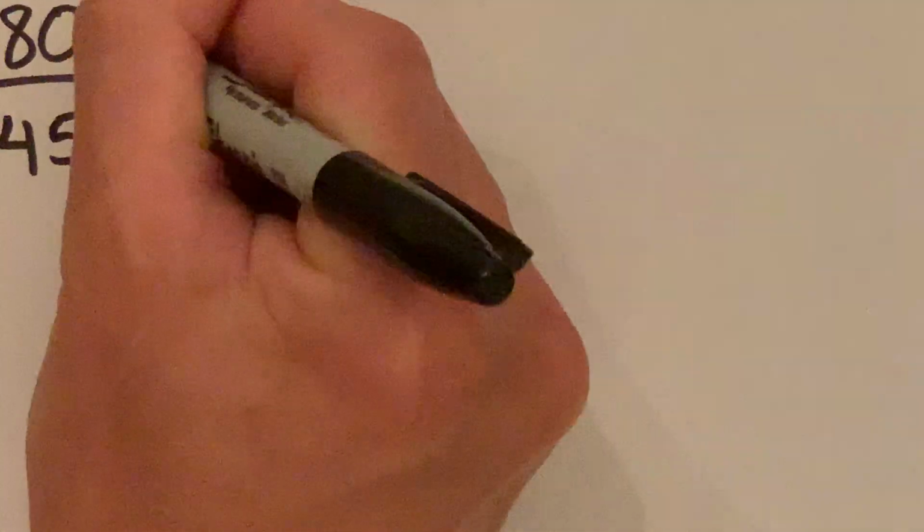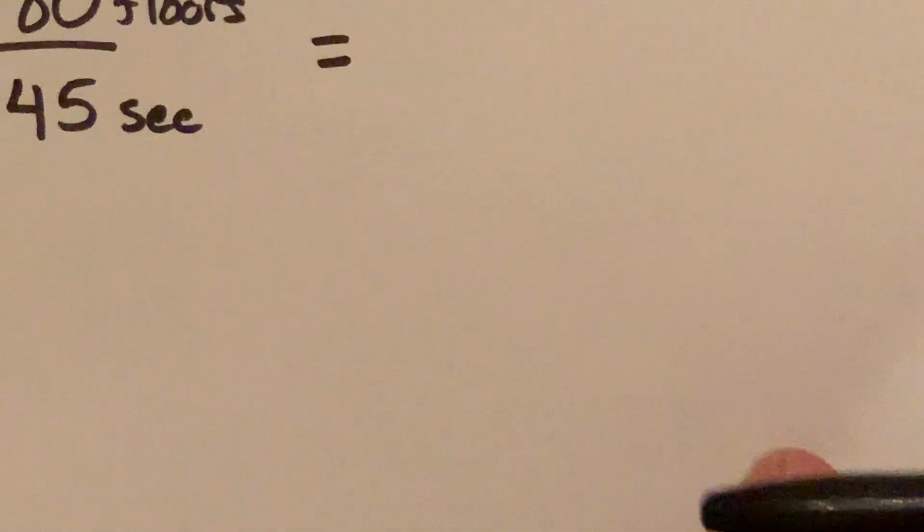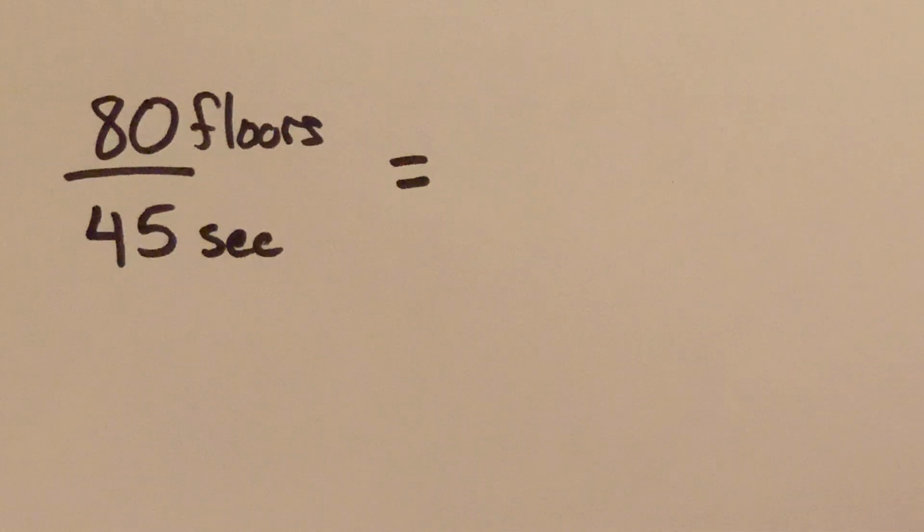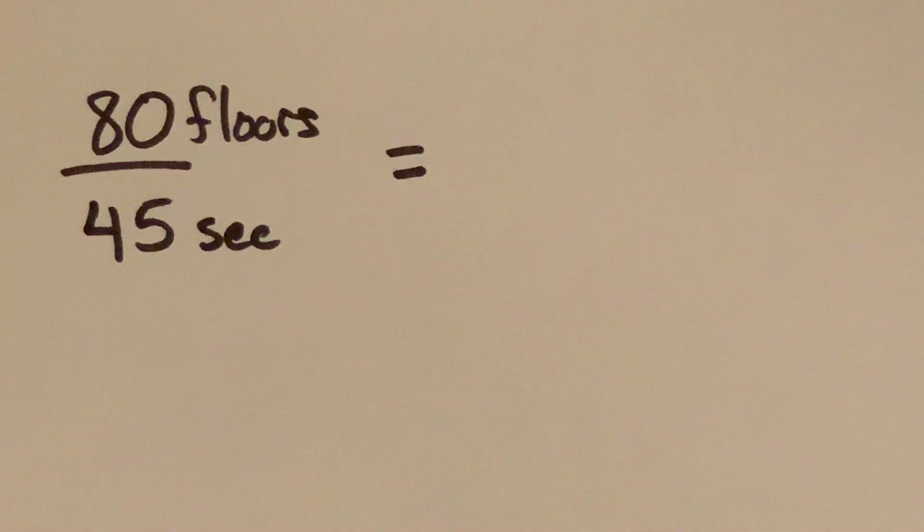So the elevators in the Empire State Building can pass 80 floors in 45 seconds. Follow the steps below to find the number of floors that the elevators can pass in 9 seconds. So first, let's write a proportion. We're going to let X represent the number of floors passed in 9 seconds. So I know that 80 is to 45 because it goes 80 floors in 45 seconds. And the speed of the elevator doesn't change as you go up or down, or if you're going less. We're going to assume it's the same.